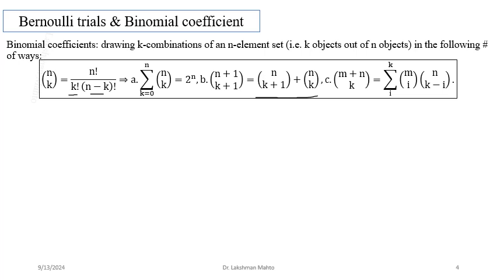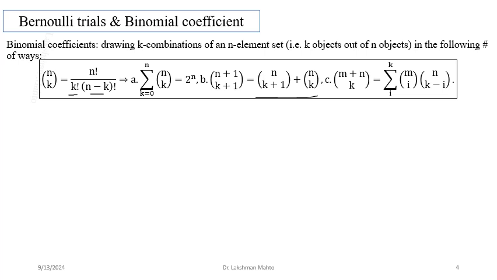Then in the next step, you suppose that it is true for k, and by using that you prove that it is true for k plus 1. You start with the statement being true for k, and through that you establish that it is also true for k plus 1, and hence you can say that it is true for all k. That is the approach of mathematical induction, the inductive property. Inductively you are saying that the first is true, then the next, then the next. So through mathematical induction also you can prove it.